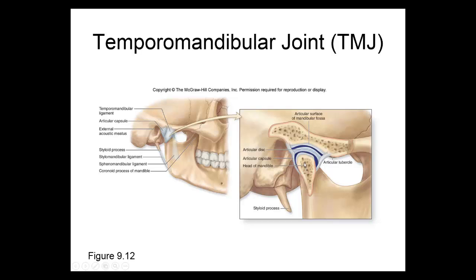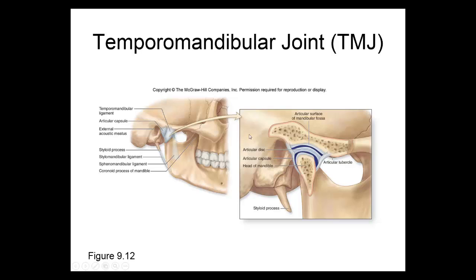That allows more mobility of the joint without really sacrificing the stability. And with this, instead of just moving the joint almost like a hinge joint, you are also able to some extent to perform side-to-side movements, and you can feel that if you put your finger on your temporomandibular joint and perform with your jaw a side-to-side motion, you will see that the head of the mandible is actually leaving the joint side to side and coming back, and that's only possible because of the presence of this articular disc.